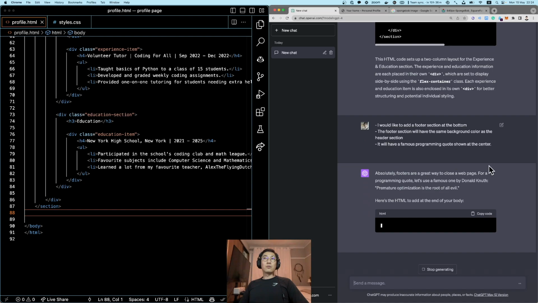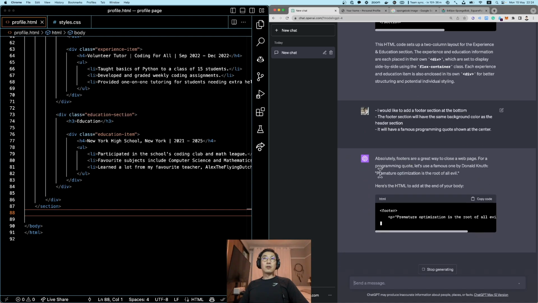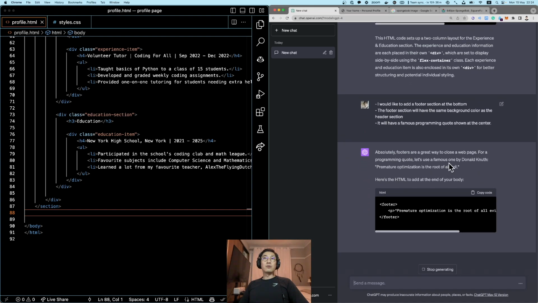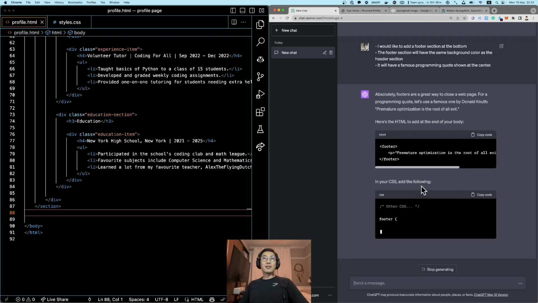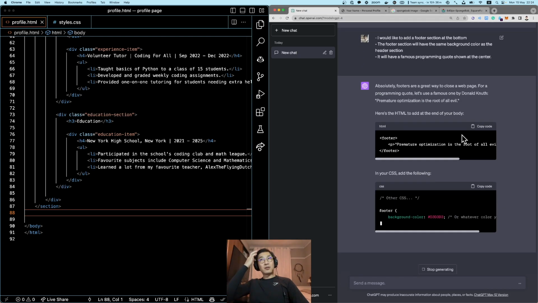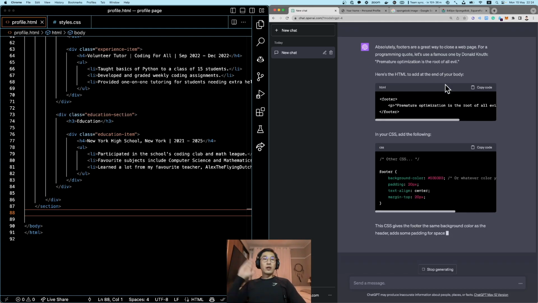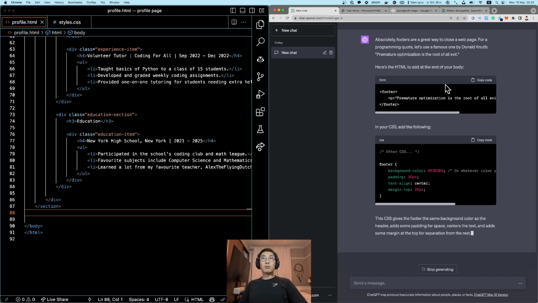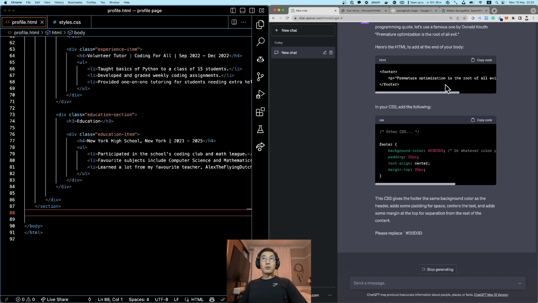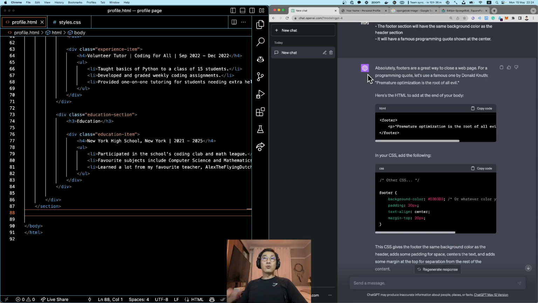Donald Knuth. Premature optimization is the root of all evil. Yeah, I've heard about that. So that's basically saying, when you're writing code, don't try to think way too much ahead and add complicated code. Keep everything simple in the beginning, and then you improve on it bit by bit, which is exactly what I'm doing with ChatGPT right now. If you become a software engineer, this is what you'll be doing all the time. You always want to keep everything simple, and then you improve on it and you iterate on it.